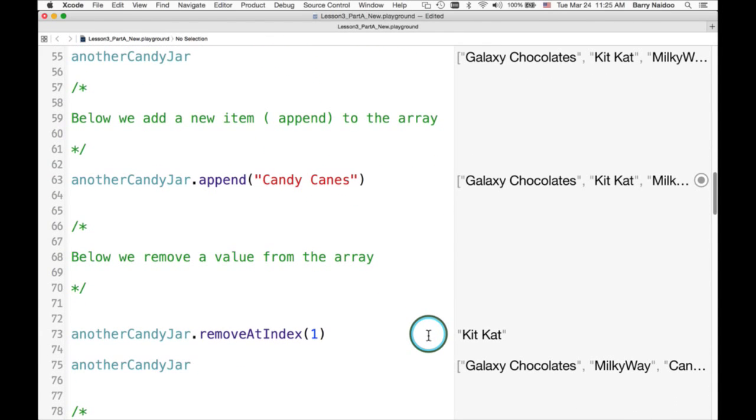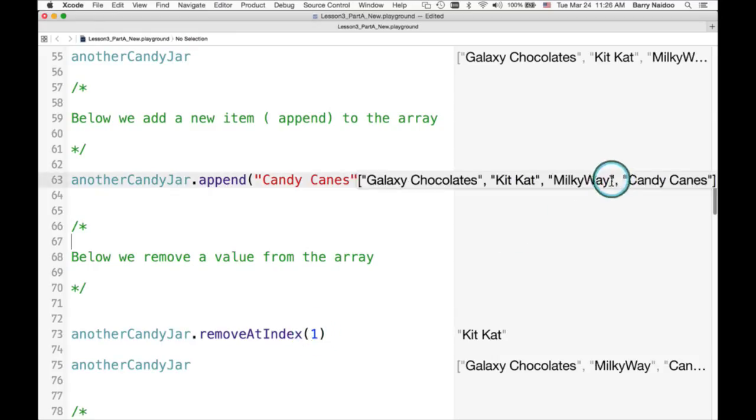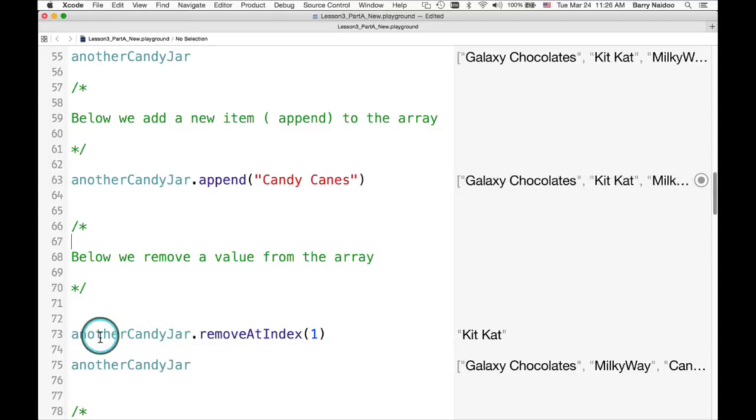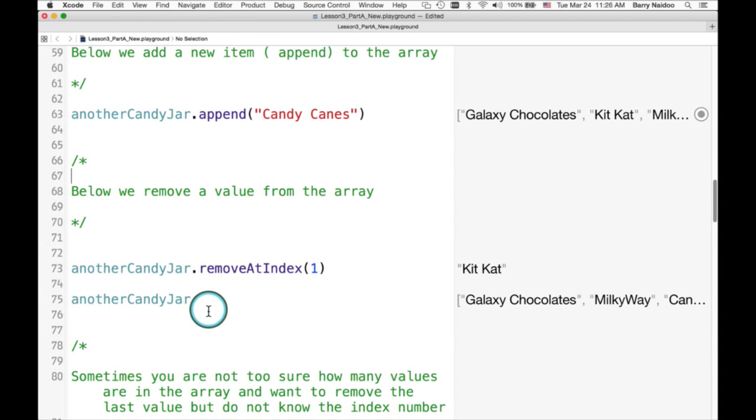We can also remove a value from the array, and to do that we use this method called remove at index. So I would like to remove KitKat from the array, which is in position number 1. So I type in another candy jar dot remove at index 1, and you'll see that when I print out the new modified array, KitKat is no longer there in position number 1.